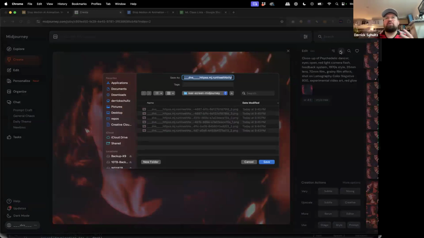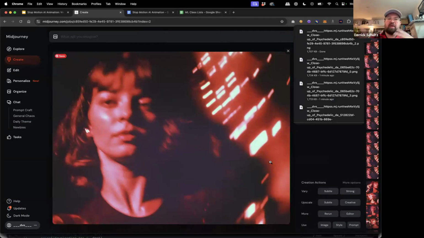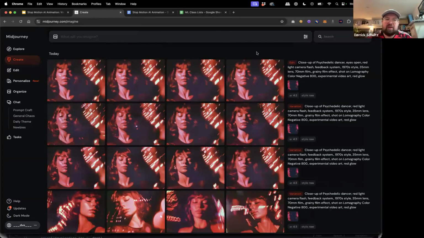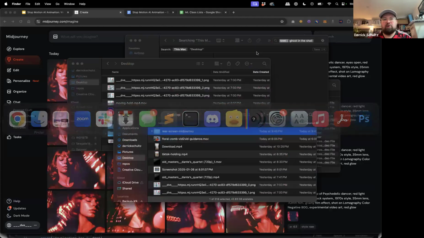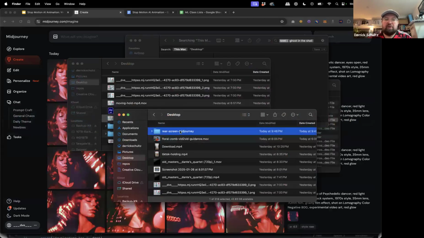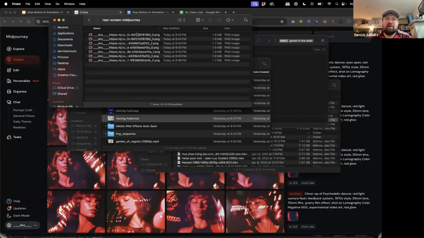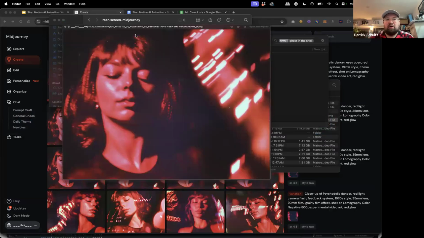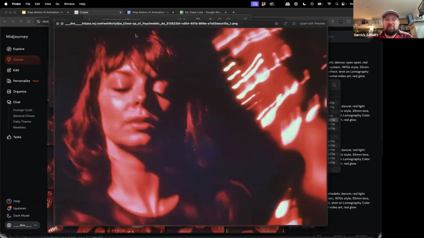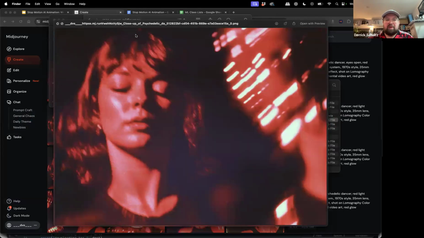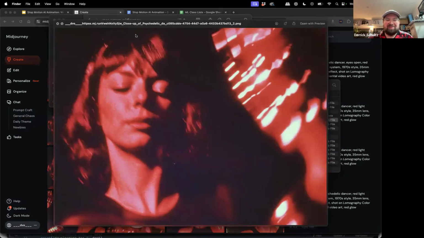So again, there are different tools within this palette to make different changes. I think it'd be interesting to see what you can generate using just the Midjourney tools themselves. The other nice thing is because we're doing this stop motion effect, if you want to visualize what your animation might look like, you can use the preview to open these and just click through. So yeah, those eyes opening is a little creepy.